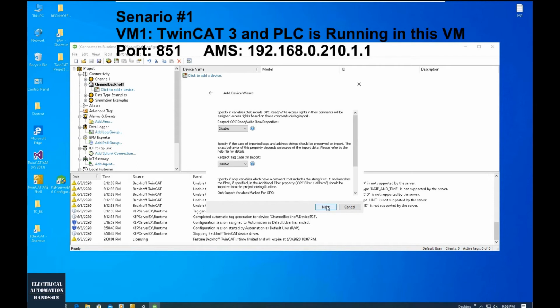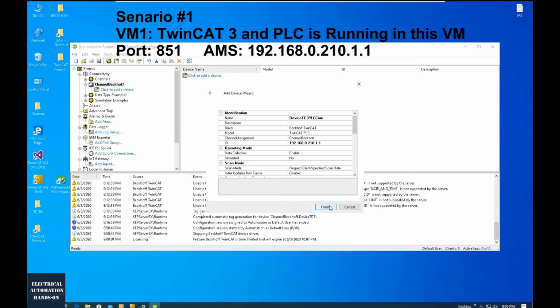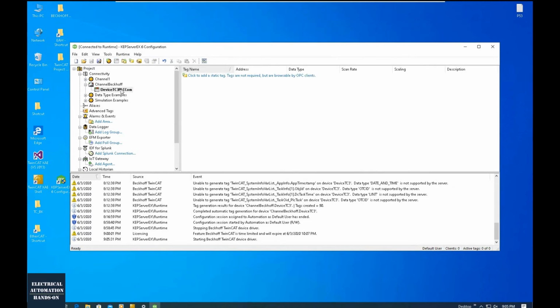Okay, click next. Click next. And double check the IP address and the port number. These two are very important. And one more thing, that is this directory. We select the directory of that TPY file. Finish. From here, we can right click the properties.